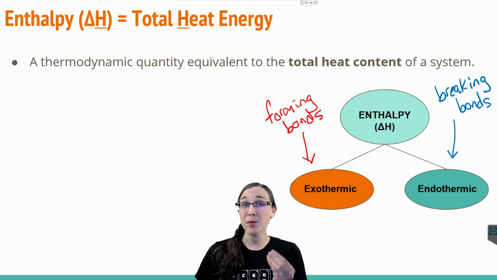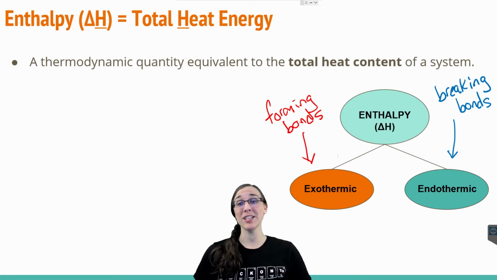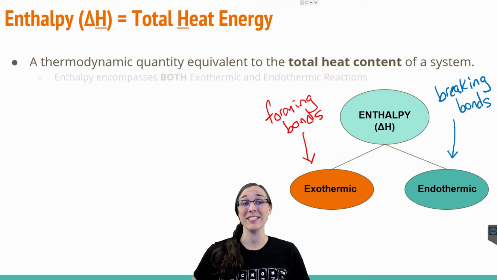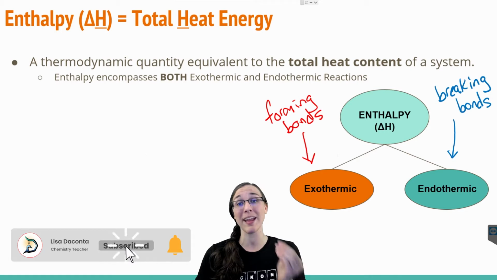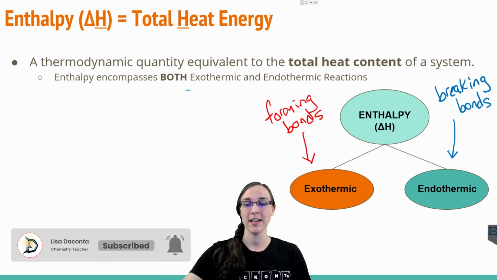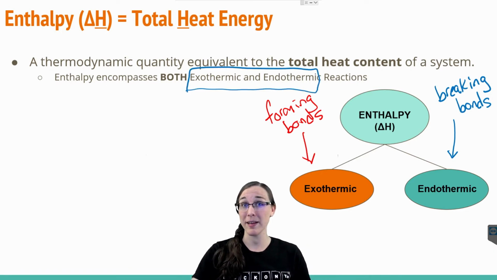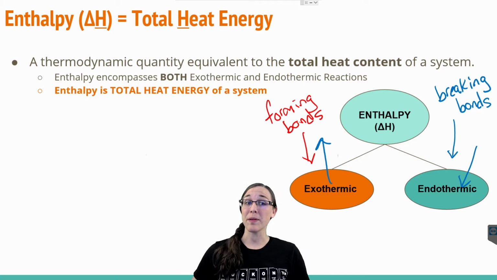The term enthalpy itself is basically just saying that's a quantity, i.e. a number, a value, that's equivalent to the total heat content of a system. And this is the reason why it encompasses both the exothermic and endothermic reactions, since both of those reactions are basically saying either heat comes out of the system or heat goes into the system. And so we can say that enthalpy is the total heat energy of any system.